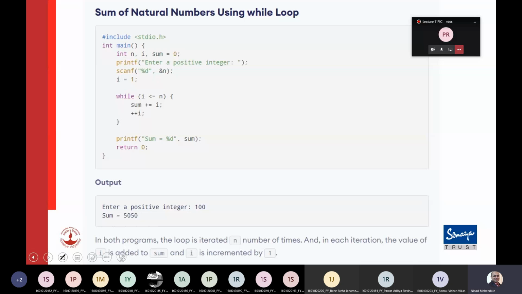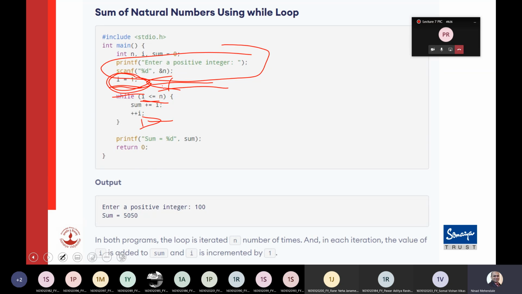Similarly, the sum of natural numbers can be done using a while loop also. So the first part is still the same. Now instead of a for loop, we can just initialize i. When you are using while, you have to initialize outside the while, before the while. Then your condition goes inside the while, and your increment operator is actually inside the while as well. If you forget this statement, you will put your computer into something called an infinite loop. It will hang and keep doing what it's doing. It doesn't give you any output.